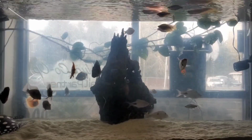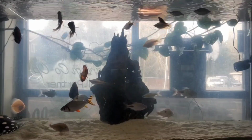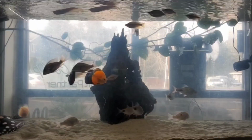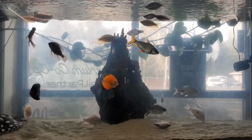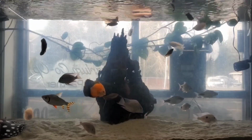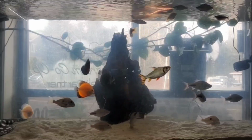Okay, we got some more plecos for you, pleco fanatics, pleco freaks. I take a lot of pride here at Eurofish Aquatics for all the rare plecos we bring in. I've always liked plecos because I thought they're unique shaped fish. Every single one is different. Each one serves a different purpose. So I love seeing the different types of plecos.